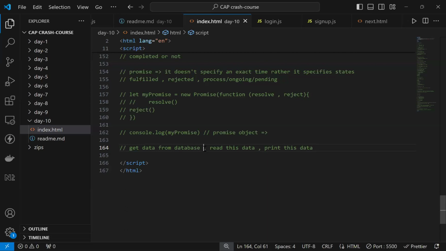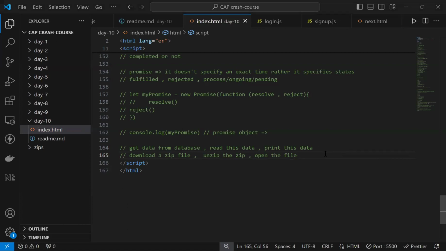We have a function which gets data from the database, another function which reads this data, and another function which prints this data. You can take this as downloading a zip file, unzipping the zip file instead of reading, and opening the file instead of printing. This is what we are trying to do with our application.